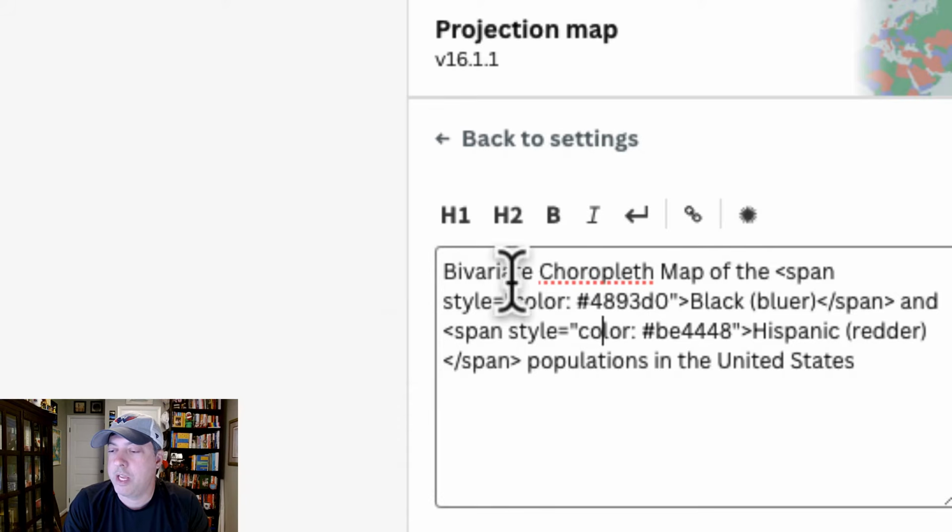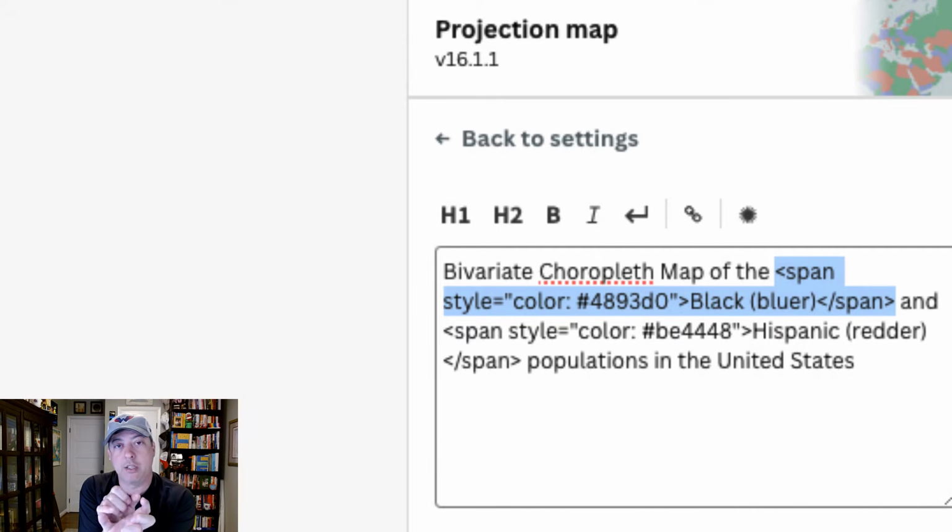And you can see over here that it's just a little HTML code. Now, I'm not a great HTML coder, so there's a lot of Flourish help documents. You can just search for HTML help. All you need to do is add color to the text. And so all that is a little bit of a span code here that says span style, set the color, put whatever text you want in that color, and then close it up, and then you're set to go. So I'll put a link to the Flourish help guide that helped me do that, but not particularly difficult.